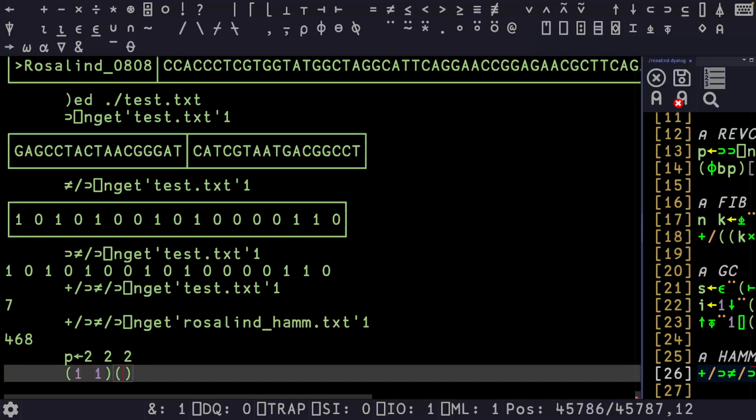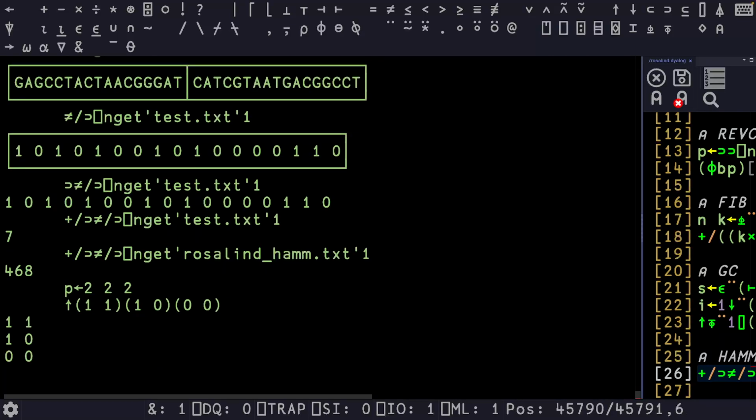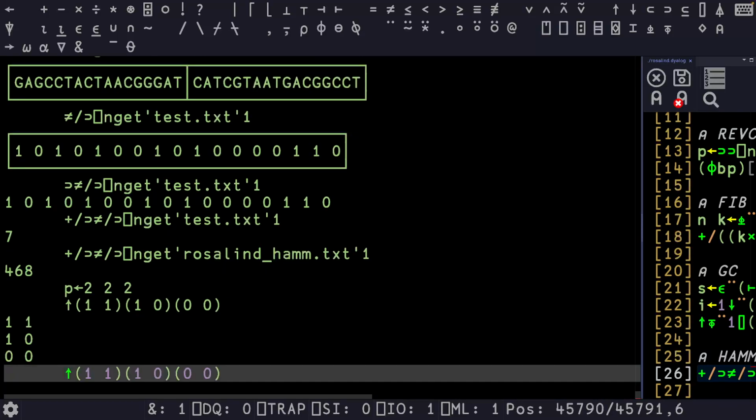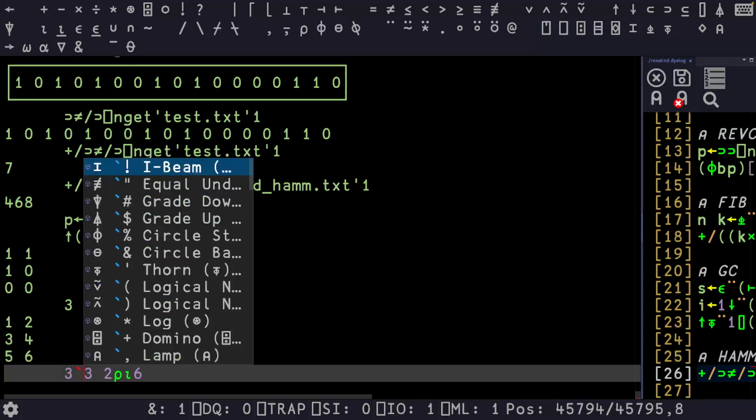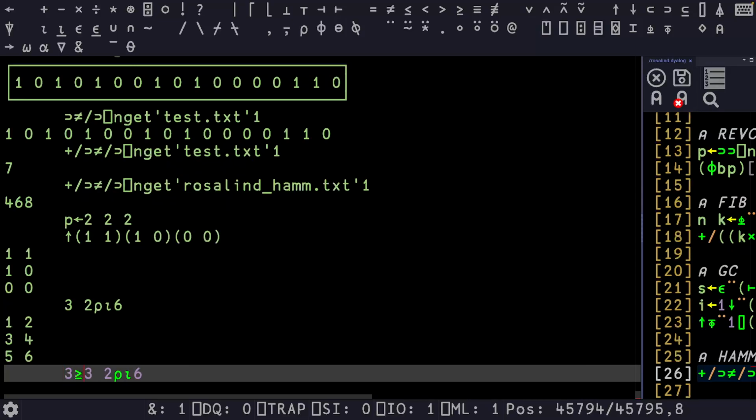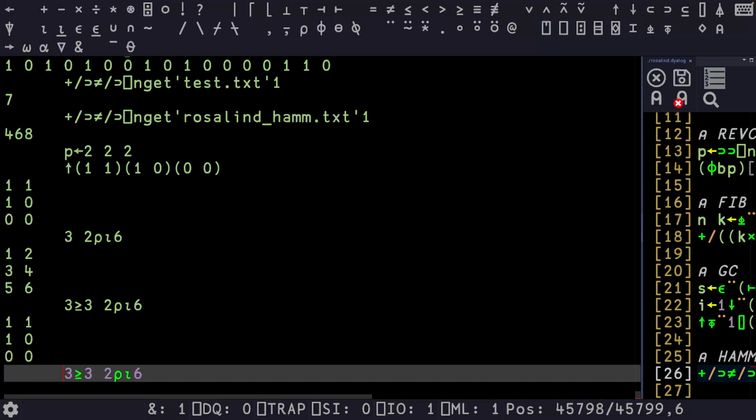So I think we can build a matrix of our three possible options here. And if we mix these, there's probably a shorter way to do this, let me think. So if I do iota 6, 3, 2, row, 3 greater than or equal to, yeah, shorter, always better.